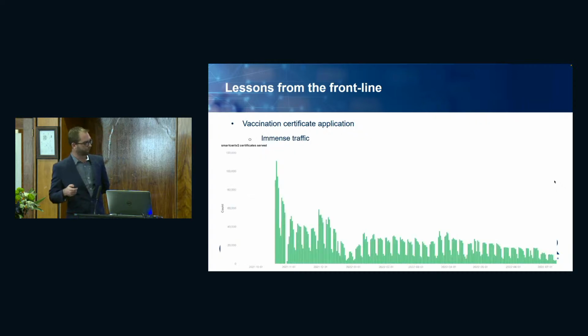I'll just show you some quick graphs. So this is the traffic, basically. These are certificates that we served. At the start, there were much higher numbers, the ones that didn't get through, because we couldn't deal with the traffic. And you can see there's a drop there. In that drop there, we had to optimize our application, and then after that, it was fine. But in that drop, there was a call from the president who said, "You need to fix your application. Why is it not working?" So it added to the stress that we all had to deal with in this project.